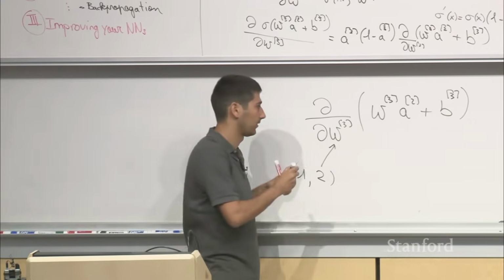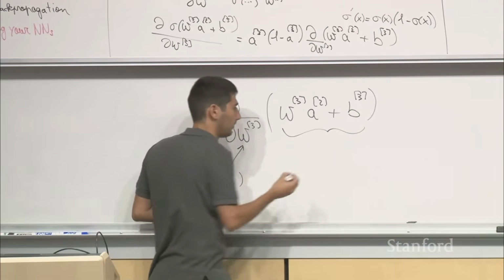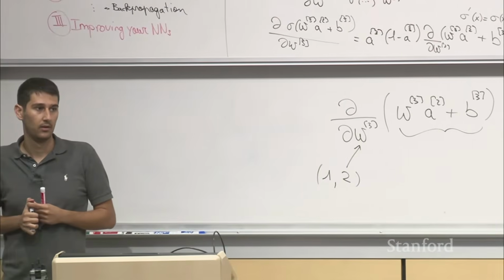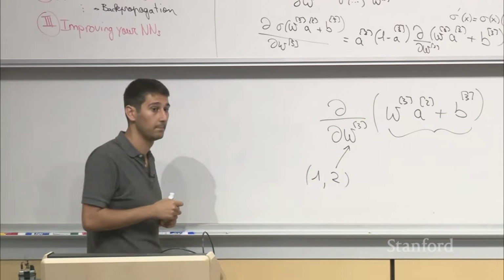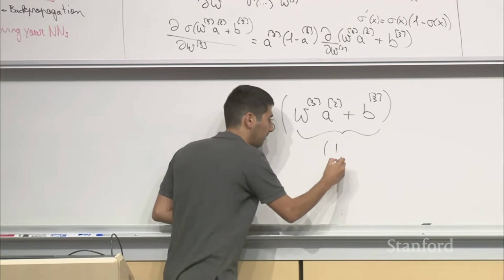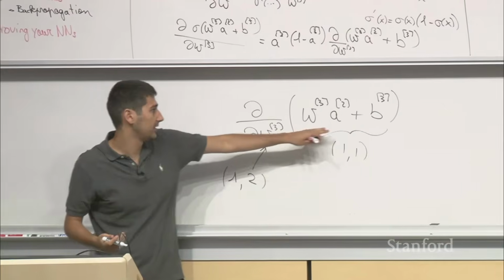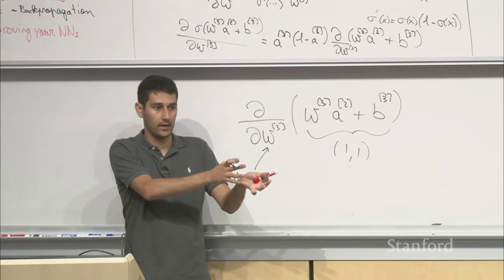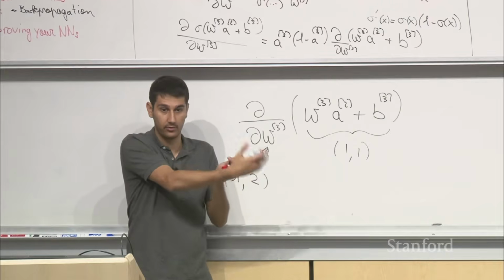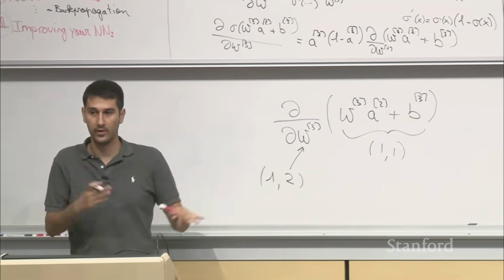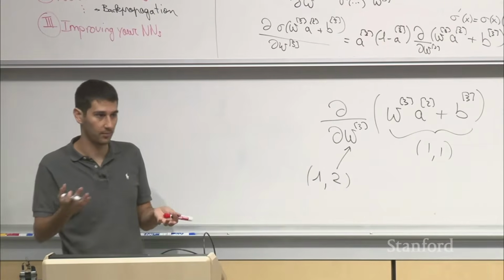How about this thing? What's the shape of that? It's a scalar, yeah. It's a scalar, so it's 1 by 1. How do you know? It's because this thing is basically Z3. It's the linear part of the last neuron. And A3, we know that it's y hat, so it's a scalar between 0 and 1. So this has to be a scalar as well, because taking the sigmoid should not change the shape.